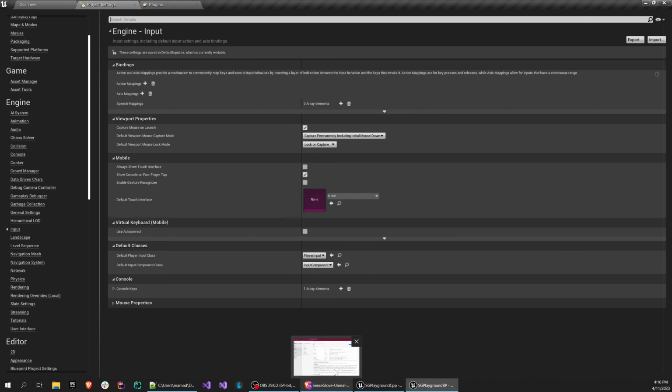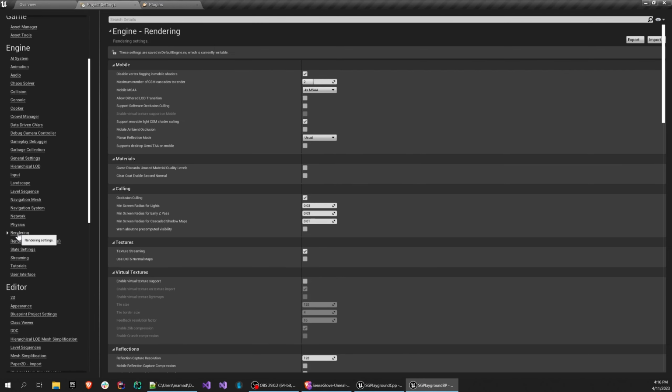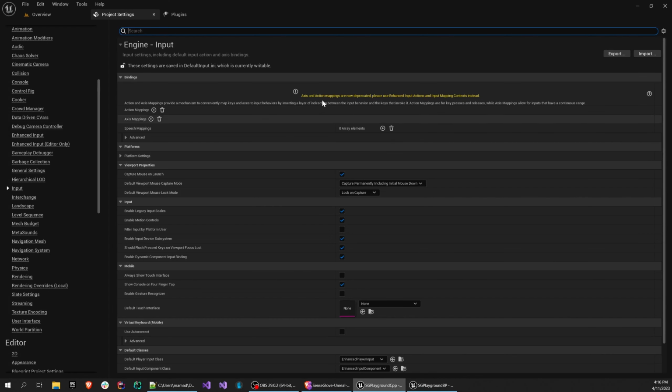In addition to that, the next configuration section is the subsection Rendering inside the Engine section. Here you should set Maximum Number of CSM Cascades to Render to 2, and these are for optimal settings, and also Mobile MSAA to 4x MSAA. In Unreal Engine 5, these settings are a bit different.